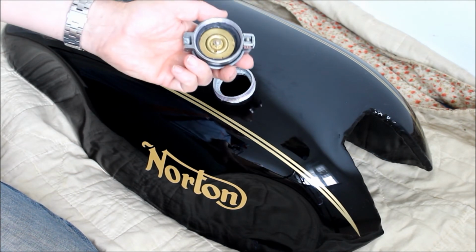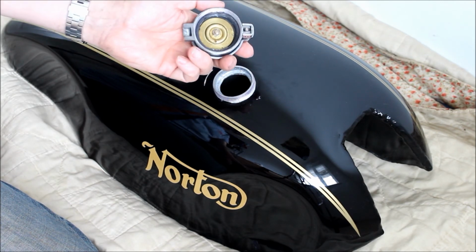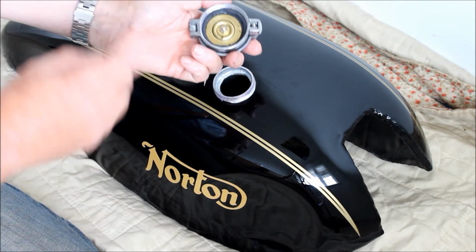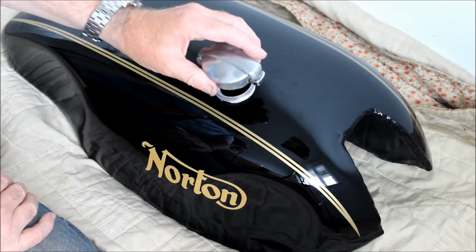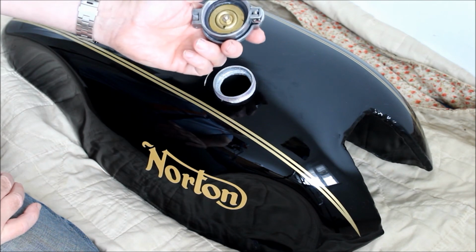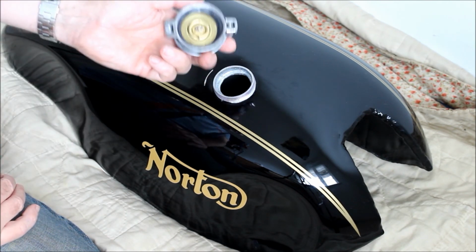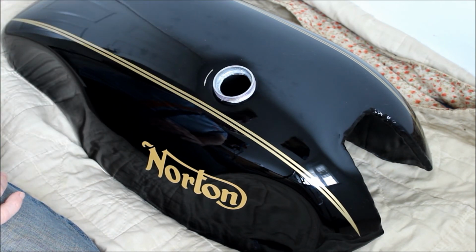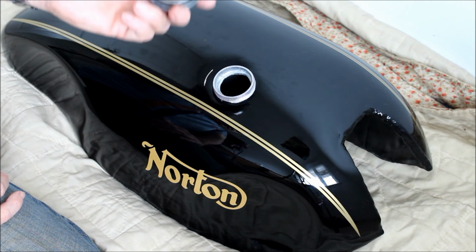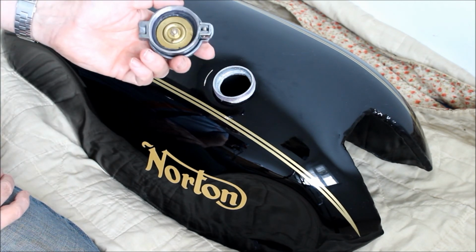Bit late for me, of course, but it means that what I could do now is do the same thing, get some JB Weld and glue it on. In fact, they even said I can Dremel out the thread on this thing and just plonk it on and glue it down. But I wish I knew that before this happened. So the next thing to do is to take this back to Richard at Motorcycle Paintworks FX, and hopefully he can fix it for me without too much expense.